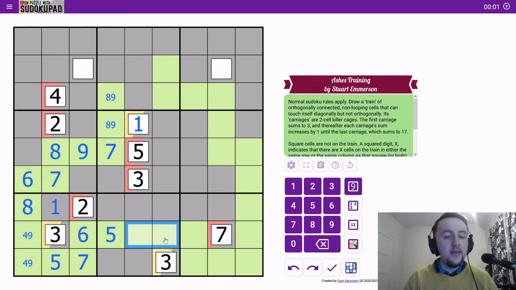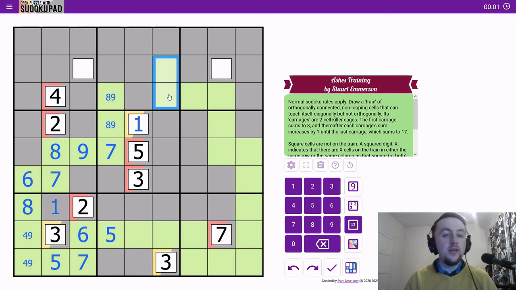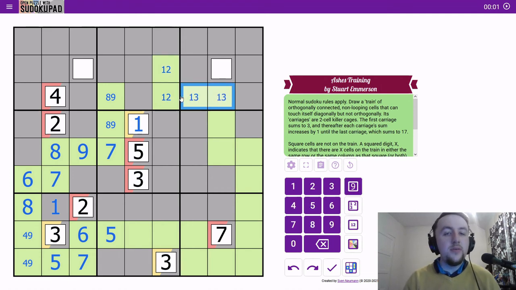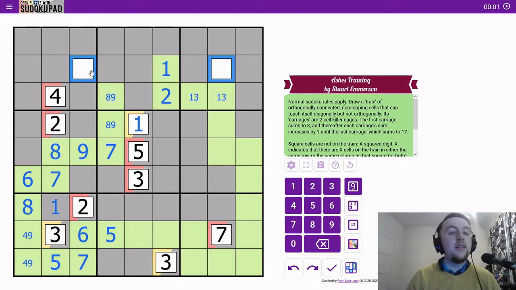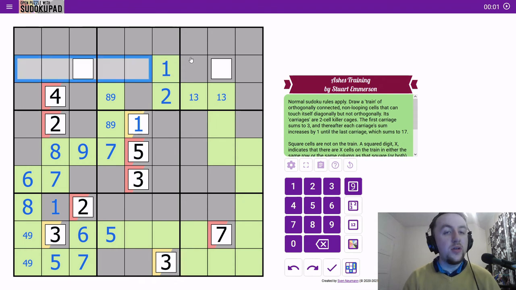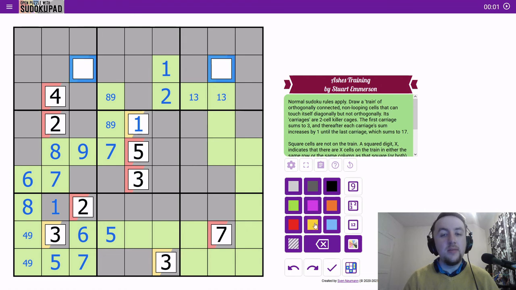In fact, let's just skip the rest of the train and go to the other end. That's a 1 or 2 to add up to 3. That adds up to 4, so it's a 1, 3, so that tells us that's a 2 and that's a 1. And what that tells us now actually is that these can't be referring to the row, because if they were referring to the row, then the digit in the clue would be a 1 to describe that there is one train cell in this row. So these are not row clues anymore, they must be column clues. So this tells us that there are 1, 2, 3, 4 clues in the 4 train cells in the column, so that's a 4.